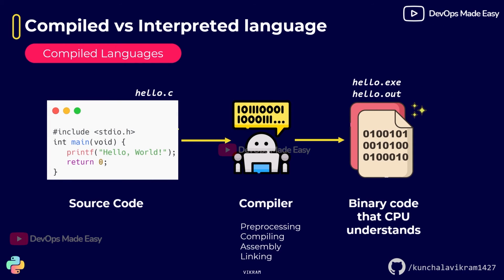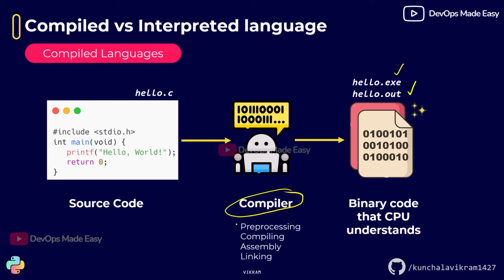So this is one example of a compiled language. We are taking a C example where it is just printing hello world. Now if you give it to a compiler, it usually generates the exe file or out file depending upon the underlying hardware, and usually the compiler or compilation stage will not be a single stage.